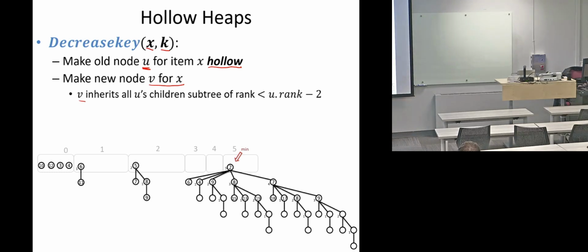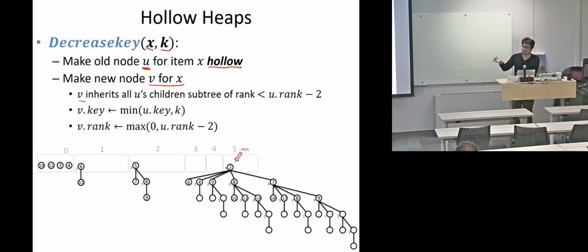It inherits all children subtrees of rank less than the rank of u minus 2. So it moves all the children of u with it, except the biggest two children of u, which stay with u. Then set the key of v to be at most k, a decrease key basically. And the rank of v is the rank of u minus 2, except that you don't go below 0.